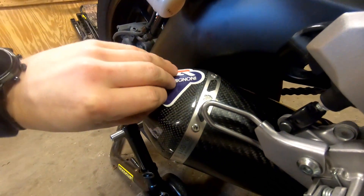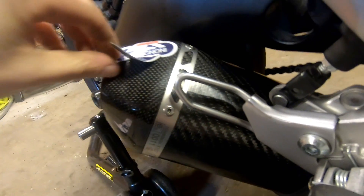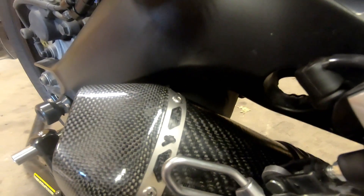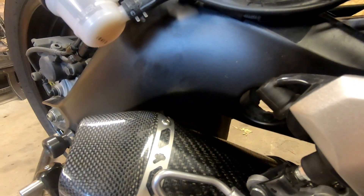This next step is optional, but I'm just going to peel this sticker off. It's not that I don't like the exhaust — I just don't like stickers or badges on my bike in general. I think it looks nice with kind of an OEM look. Oh — is that a scratch? Look at that, a strategically hidden scratch. That's kind of annoying. They put the sticker over the scratch. Am I going to notice it? Yes. Am I going to obsess over it? Yes. But it is what it is.